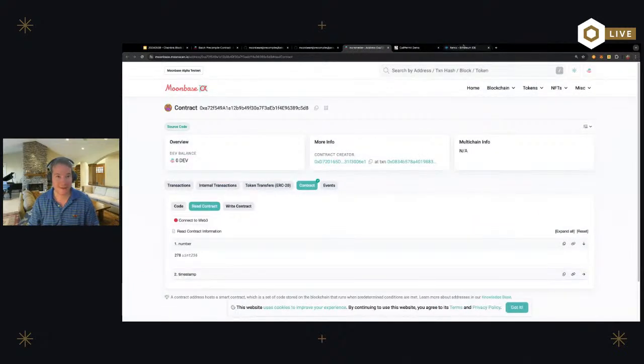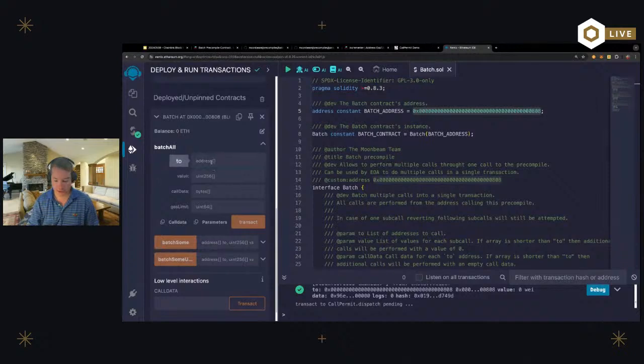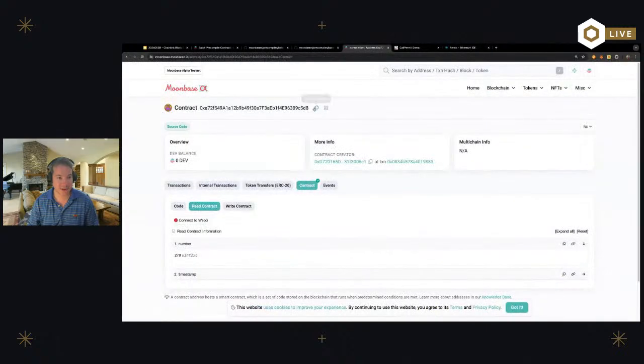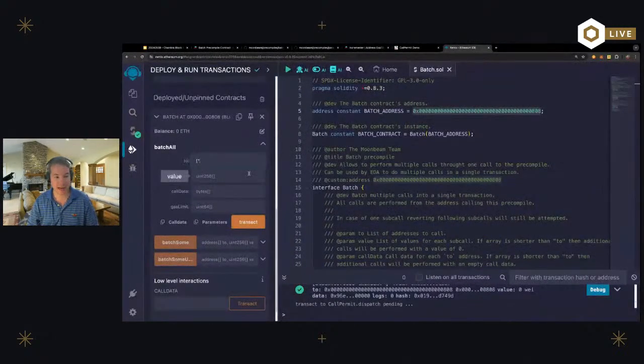So here in Remix, I need to start filling out the parameters. So the first is going to be the smart contract address. So let's copy this. And one important thing to keep in mind is that the way the batch precompile keeps track of the different subcalls you want to make is simply by the number of values in the array.